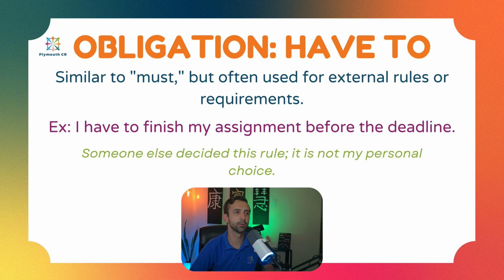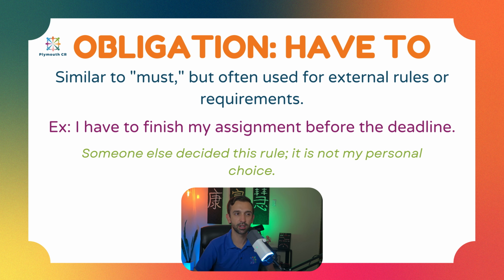Okay. Now we have obligation, have to. So it's very similar to must. What I personally like to think about these two is that must is way stronger. It's like a rule. It's something that you have to do, and if you don't do it, then there's going to be a very serious consequence. It is something that is mandatory, right? As I explained before. While when we use have to, it seems to me like it's something that you have to do because it's like a rule that is often made, or it's a requirement that was made by an external source, right?